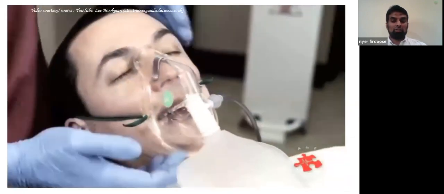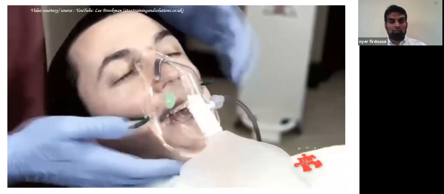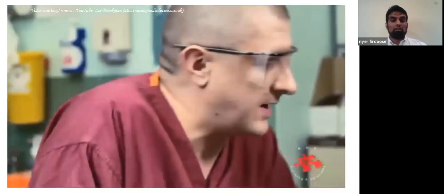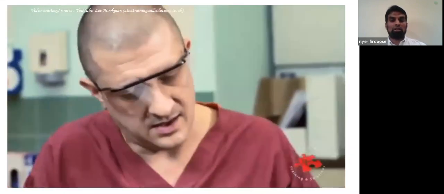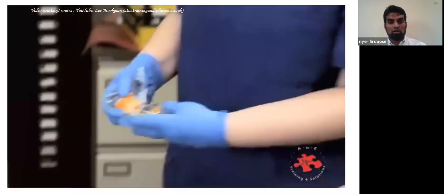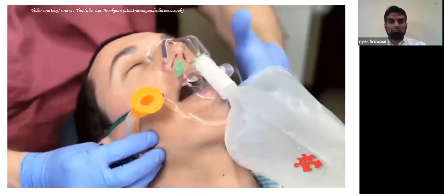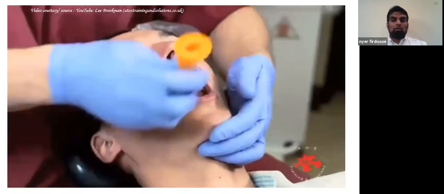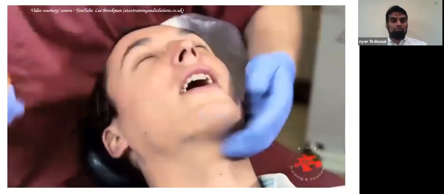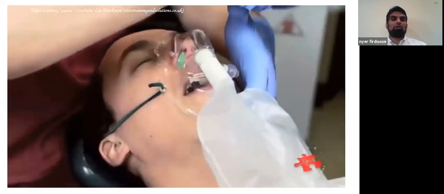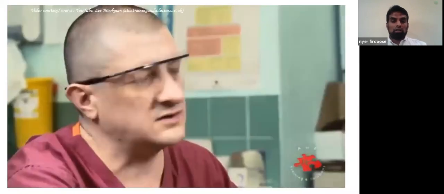If at any time the condition deteriorates, we have to stop, go back, reassess the airway, position the patient, and use an airway adjunct such as an oropharyngeal airway, such as the Guedel airway. We position the airway into the mouth, we never force the airway adjunct into the mouth, and we continue the high flow oxygen.